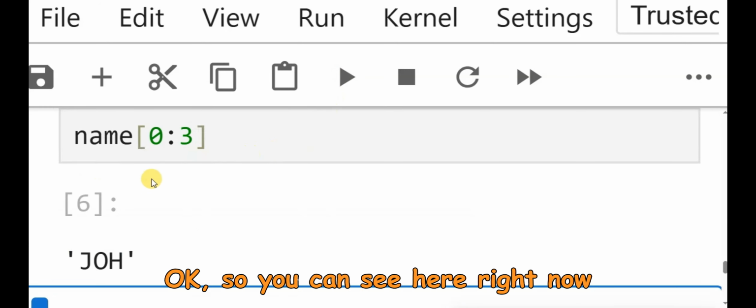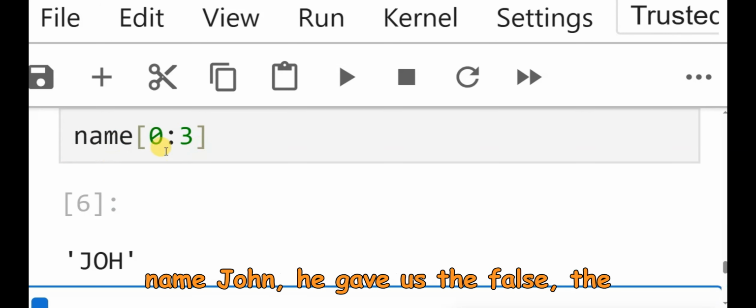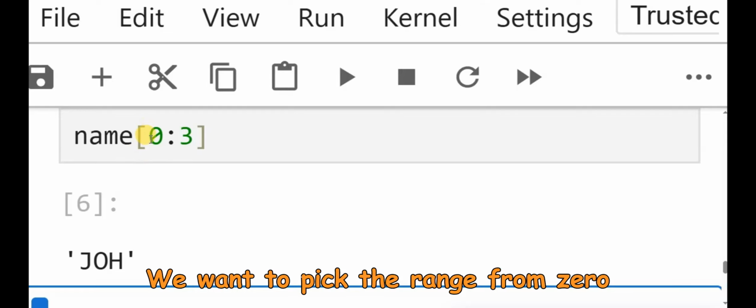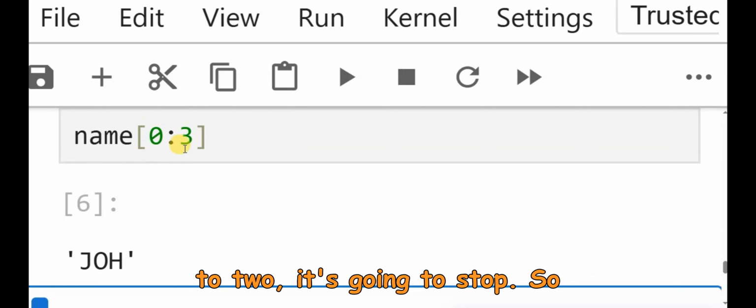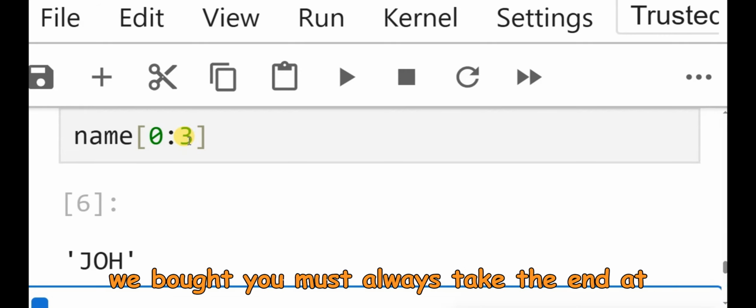Okay, so you can see here right now that the name that we have, John, gave us the first index, which is 0, that's J. We want to pick the range from 0 to 2. It's going to stop at 2. It's not going to get to the 3. But you must always take the end at the next one. So you can't write to 2.